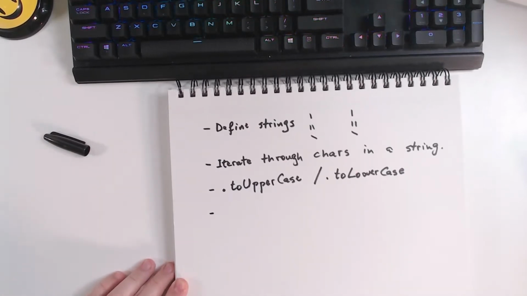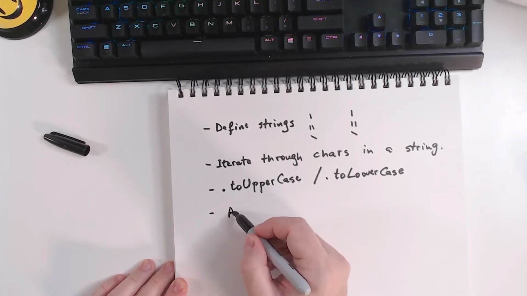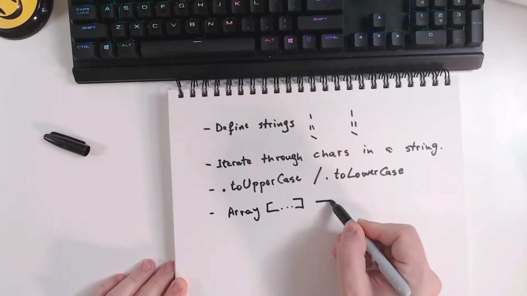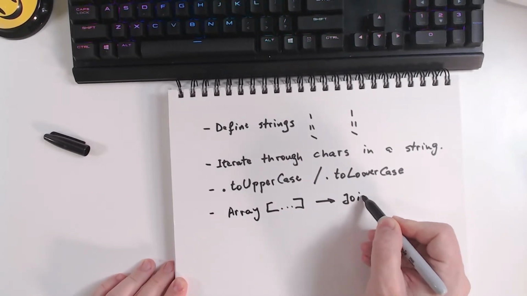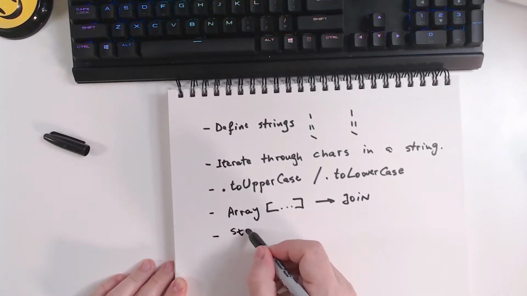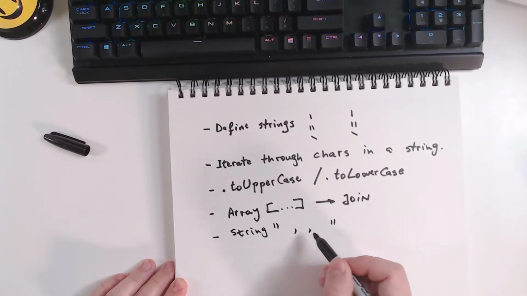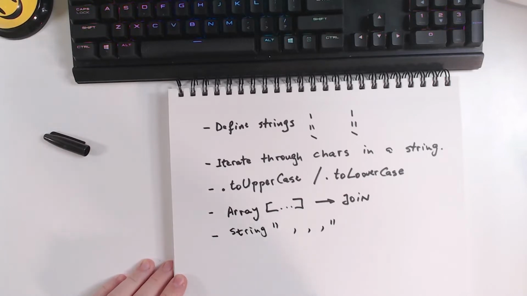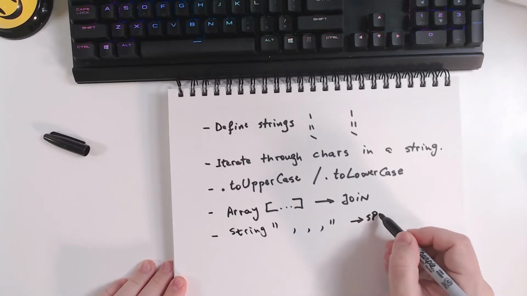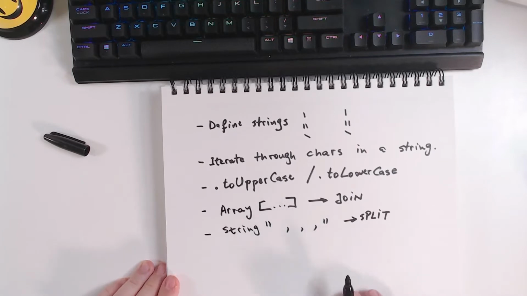All right. We also need to know about arrays: if you have an array of various elements, we need to join these elements. And also if we have a string with whatever separators we have inside, such as commas or perhaps even enter characters like that \n, we need to know how to split it. That's also another common operation that we need to know how to do.